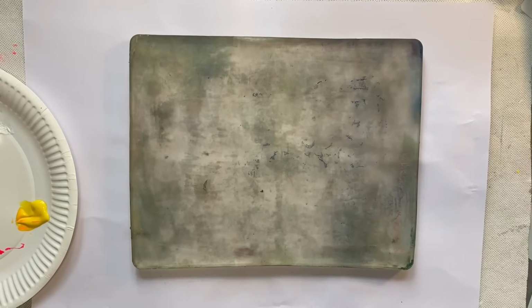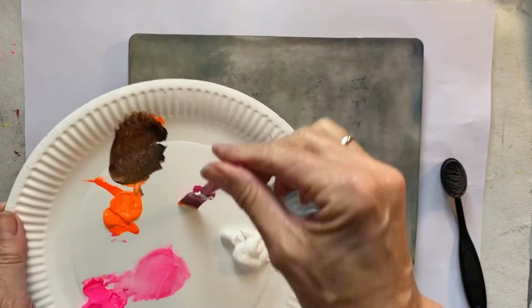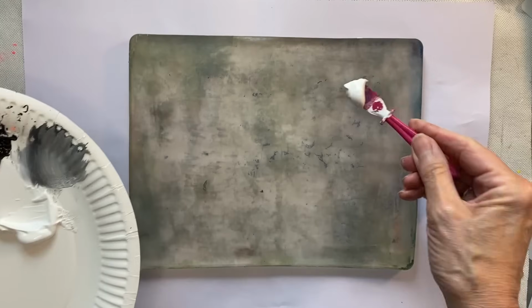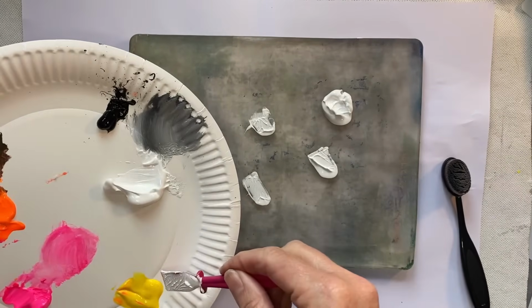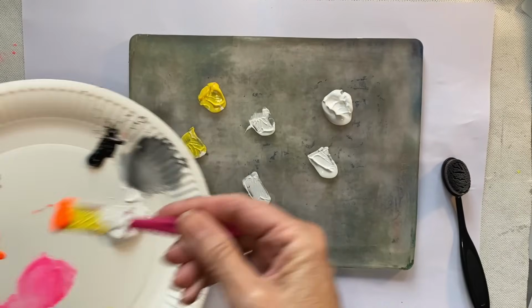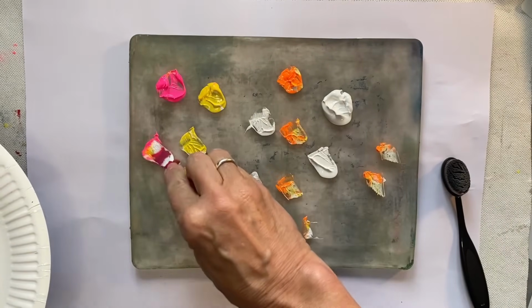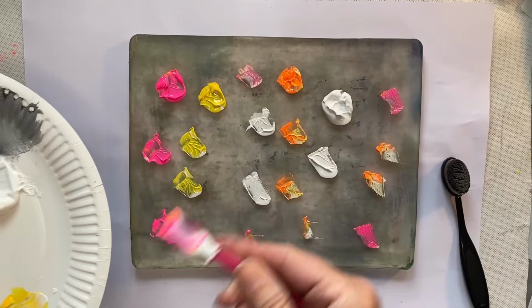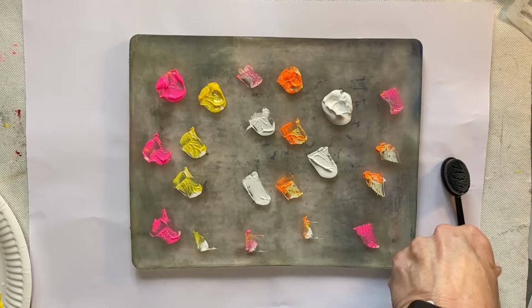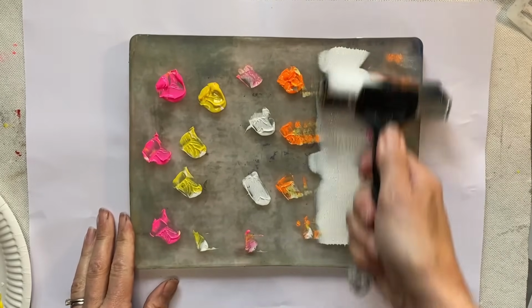So the next one, I'm going to be using my jelly plate. I use my jelly plate quite a lot. I use it for all sorts of things, when I'm trying out ideas, when I've got some thoughts in my head and not quite sure where I'm going with them. And in this experiment, we're just going to dive straight in.